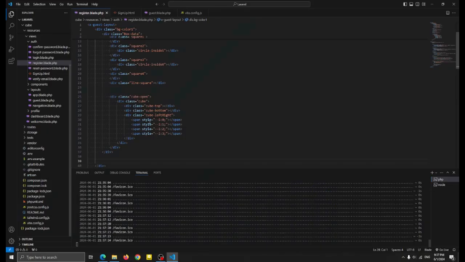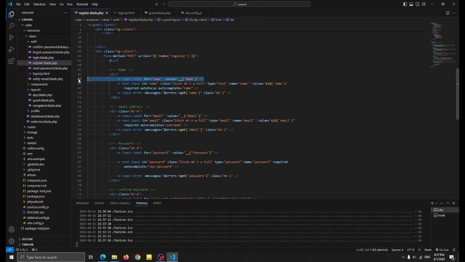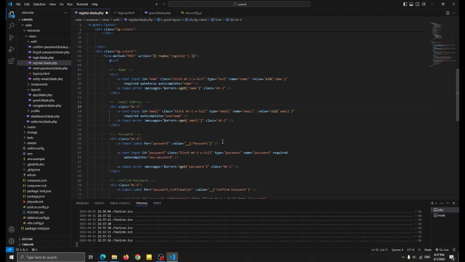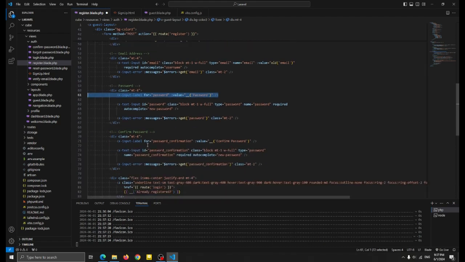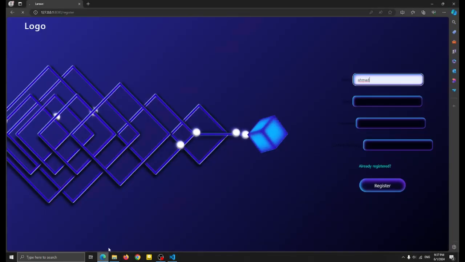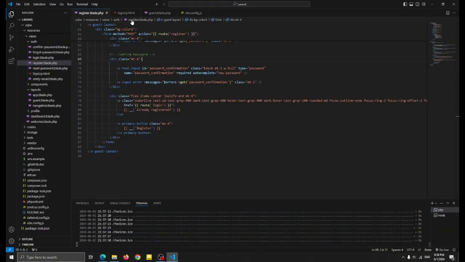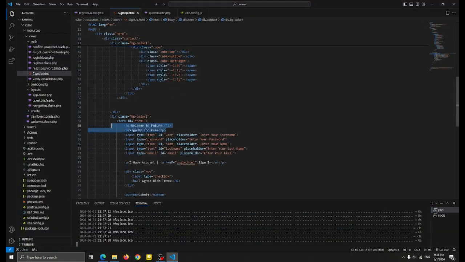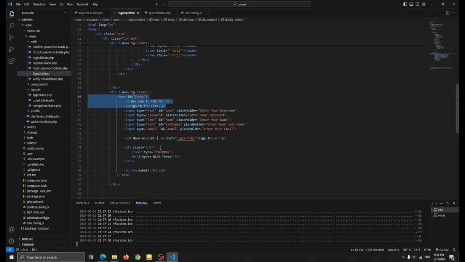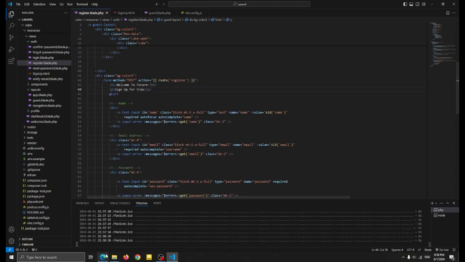Okay, so let me just delete it. Okay, now let me delete this label. Sorry for this. So we don't need this label. Delete it. Also delete password. Yeah, delete it. Confirm password. Okay, yeah, this is enough. There we go. And yeah, let me copy the text of this. Okay, copy paste it. And also, I don't think we need to add this checkbox. No need for that. So I'm just gonna add this text. Not here. Okay, now I think this is good.